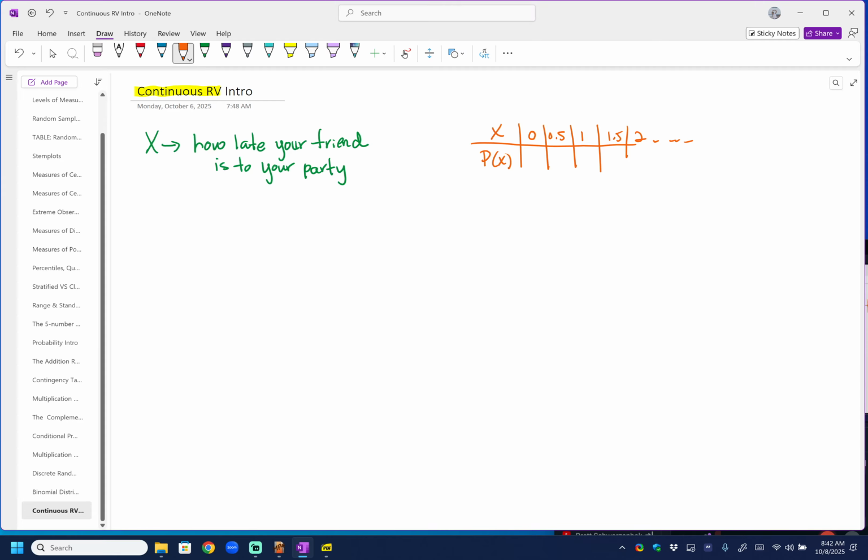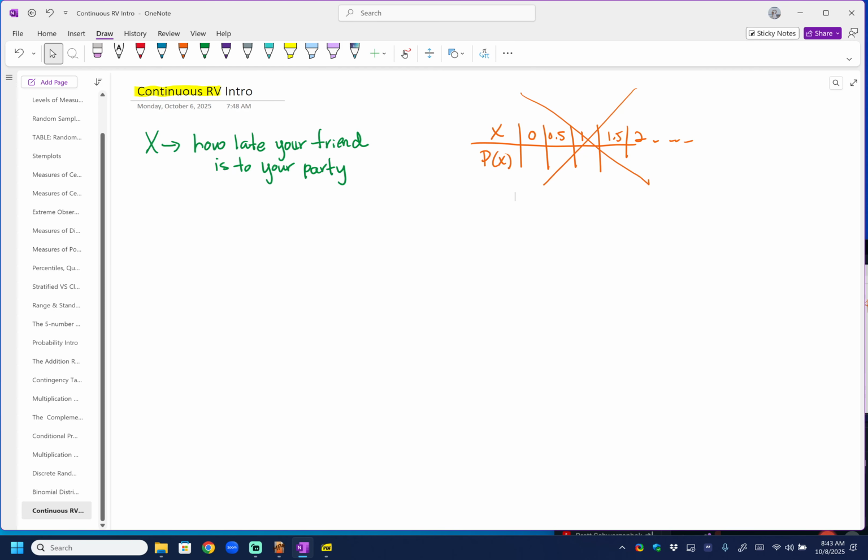Again, every one of these values is going to be rounded from some value of time. So what about 0.25? What about 0.2 and 0.3? And then you could just keep on going forever. 0.25765, whatever, right? Minutes late. The key is that all of these values of x are on an infinite interval. There's an infinite number of decimal values here, which means they can never be represented by a table. It just doesn't work. It just doesn't make sense. So what's the alternative?